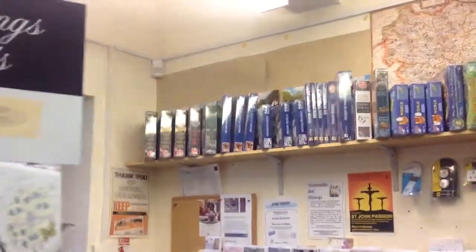Just along the top, a great range of jigsaws, and they change all year round. If there's anything else you need, all you need to do is go on to our website, castlegatestationers.com. We're also on Instagram, Facebook and Twitter at Castlegate Stationers. We look forward to seeing you in store soon.